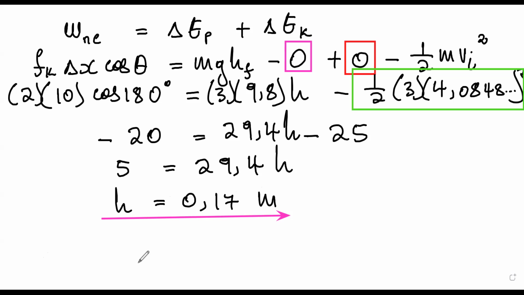So for this one, there was no point in using the work energy theorem. No. Your net work equals change in kinetic energy was not going to help you because that one only focuses on what is happening on an incline. It doesn't consider this height, no. It's just considering the motion along the incline. So this was the best way out.